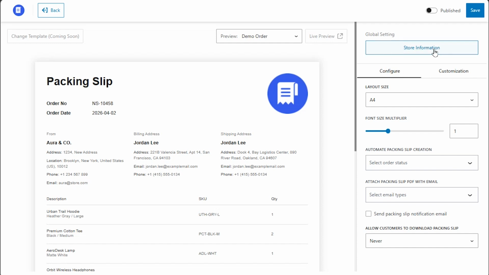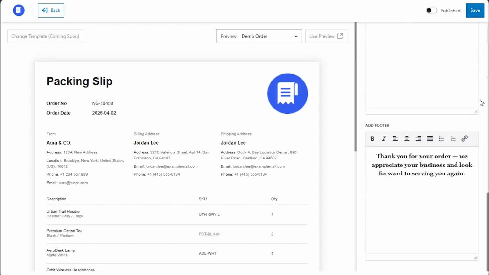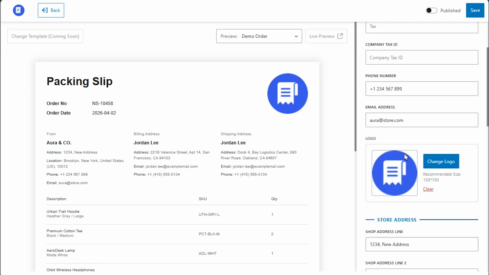On the right side panel, you can access the store information. This is a global setting, meaning changing this information will be applied to all other documents in WowInvoice. Here, you can see and customize store identity, including shop name, company tax label and ID, phone number, email address, and upload logo.